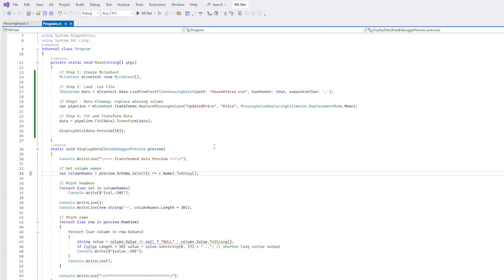For example, in our CSV file we can have several columns which are generally not required or do not add any value for the training of our model. So we can remove those columns. In the next section we will learn how to remove unused columns from the CSV data and how to create a good pipeline. This is only the first stage. Let's do the practice. See you in the next section.